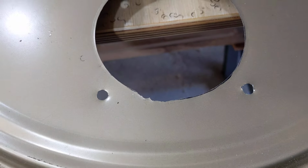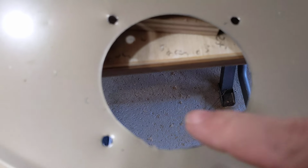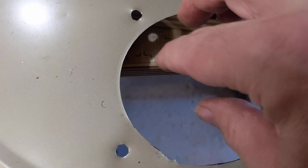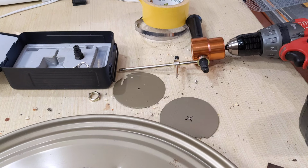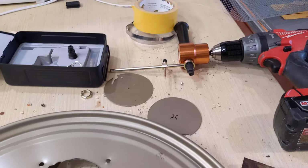It'll make a perfect circle, except for your little starting place, and that's the only thing that looks less than perfect. Thing to keep in mind, you'll think like, I'll just come around, and when I get back to here, I'll neaten this up. No, because by the time you get back to here, this falls out, and now you no longer have that magic center thing that you were using. Still came out good. Quick, you just got to buy that thing. It's not too much money. I think around $20, $20, $30. I just got it because I like toys.